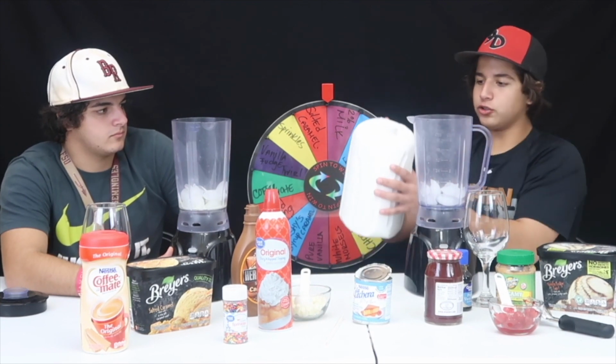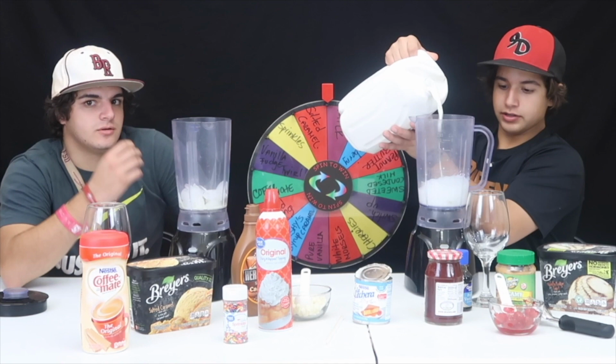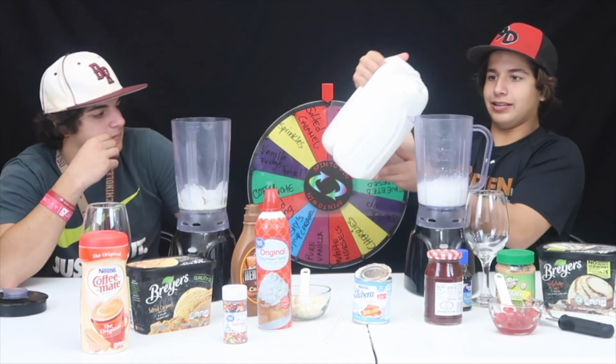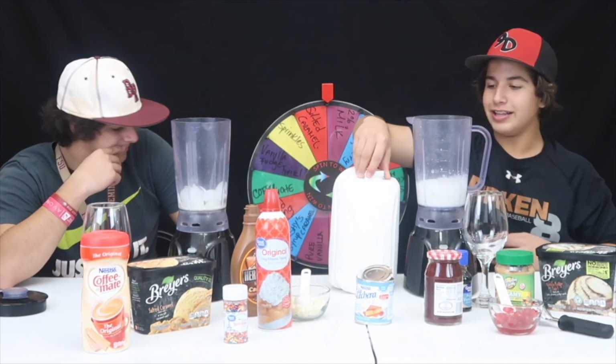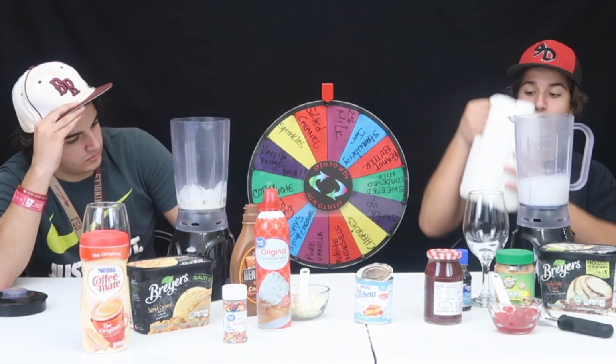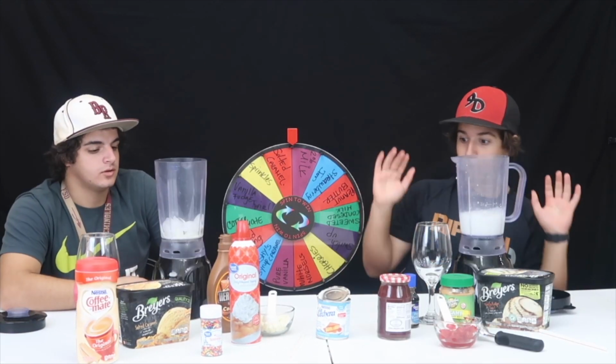See? So now we have this 2% milk. Is that it? You can pour as much as you want. Okay, but that's not gonna make a milkshake if it's that low. Okay, so that's 2% milk right there. The 2% reduced. I don't know why she buys the blue one and not the red one. But that one's healthy. All right, my turn.